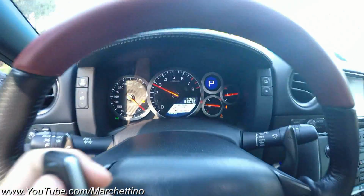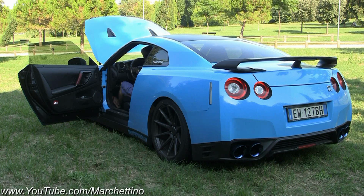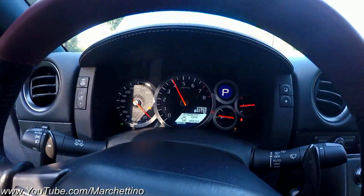So let's open them now. Can you hear the difference? Open, closed, closed, open. That's pretty cool. I got also the iPhone app to control my Armytrix exhaust, and I used it a couple of times, but you know, with the iPhone the battery runs out very quickly if you use the Bluetooth and stuff like that. So I'm happy with my remote, and I just hope not to lose it.